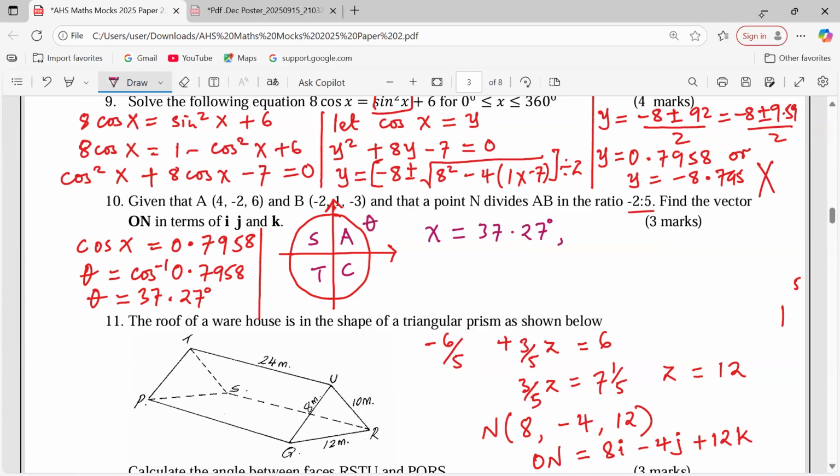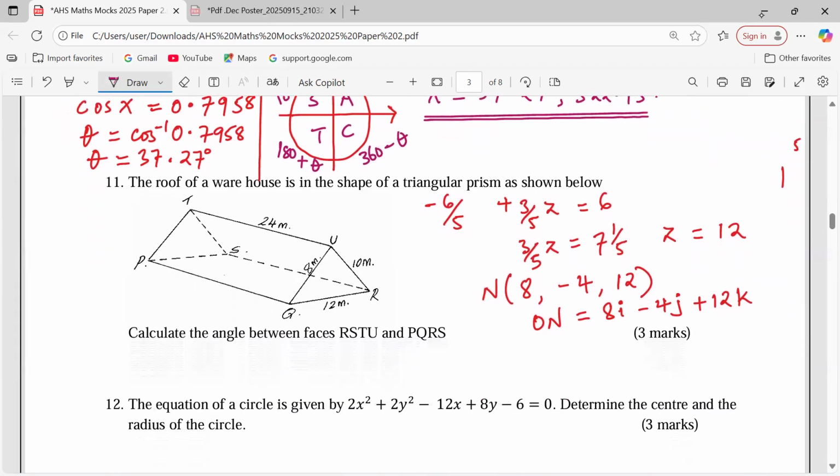Here we talk about the value of theta the way it is. Here we get the angle by taking 180 minus theta. Here 180 plus theta. And in the fourth quadrant, it should be 360 minus theta that way. Therefore, 360 minus this value, you'll be getting 322.73. So those are the only two angles according to the provided range that satisfy the equation we've just solved.